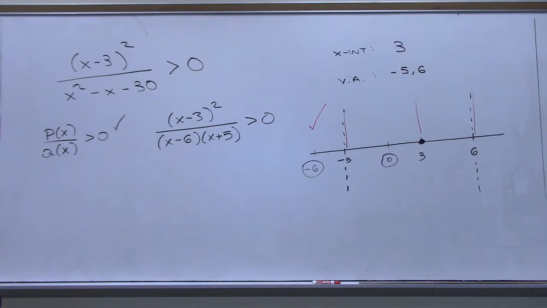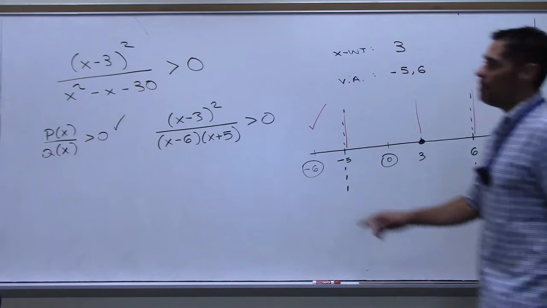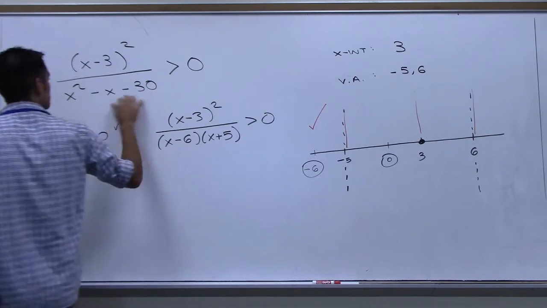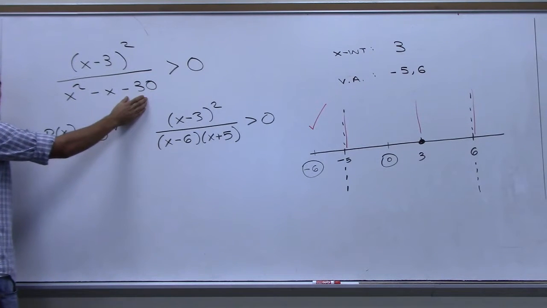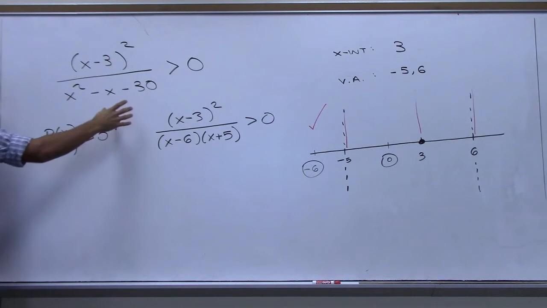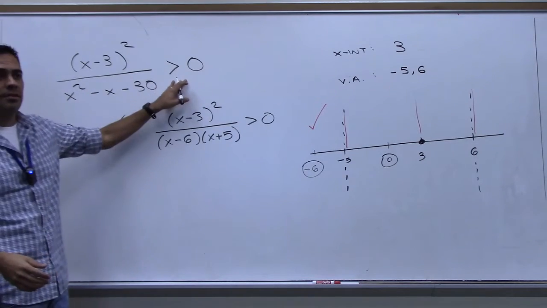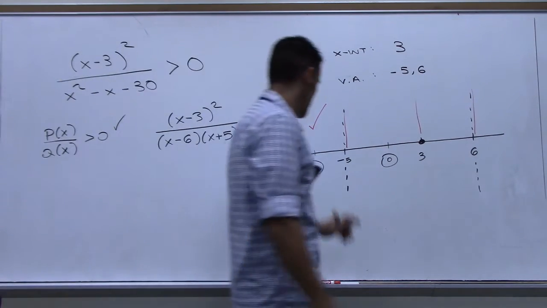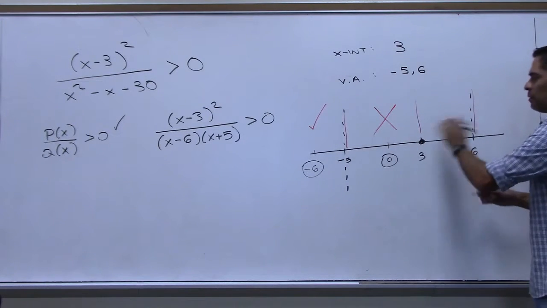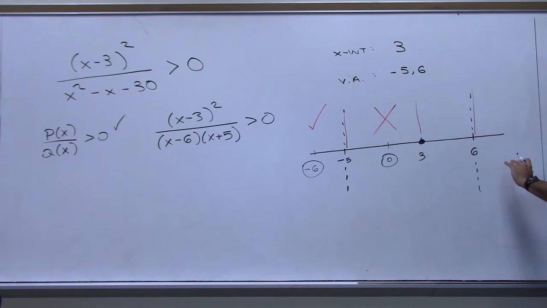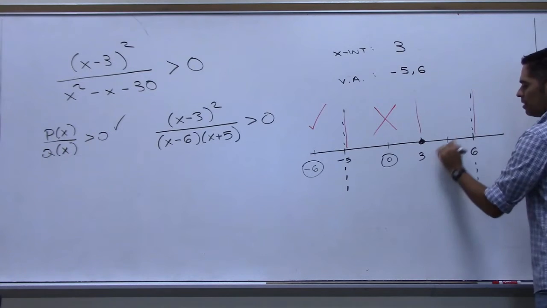All right, 0. What's happening? Positive on top. What about down here? This will be negative 30 on the bottom. So you have a positive over a negative, which is negative. Is a negative bigger than 0? No. So that does not work. And so Lily, it's just going to switch back and forth, right? Because that's the pattern? No, it's not in this case. It's not going to switch.